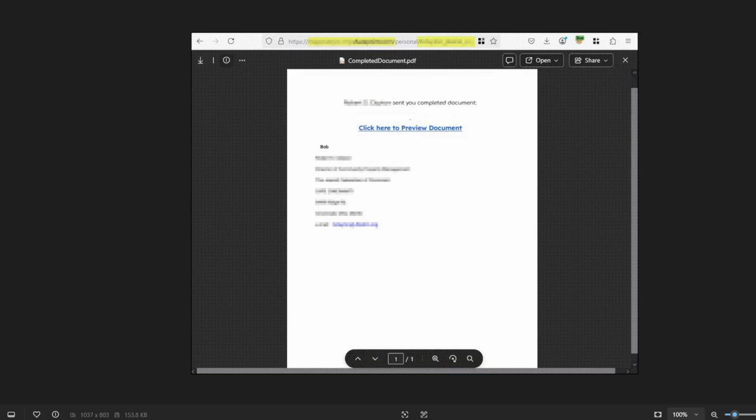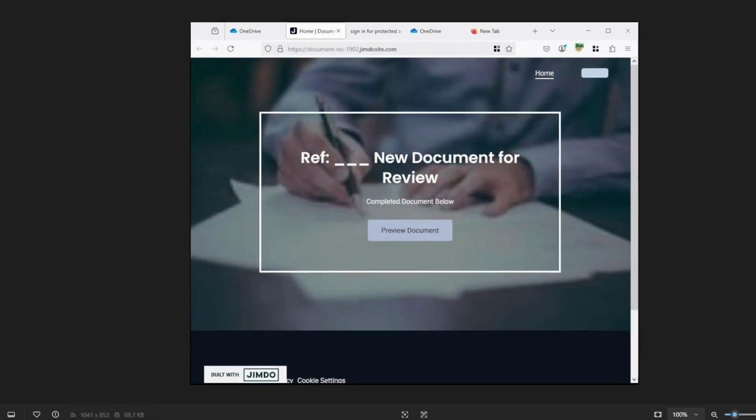Then they'll typically have an initial landing page like you see here, and sometimes it'll be a couple of domains later where it actually turns malicious. So let's go to the next document here. You see that it redirected to an external site, JIMDOSI site.com, and again, this is another hop. This is another way it's trying to get you to click another link and go to another place.